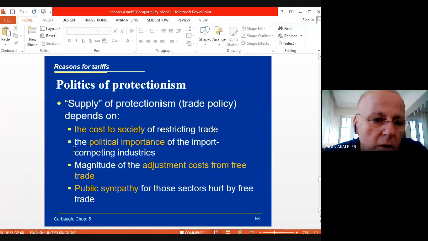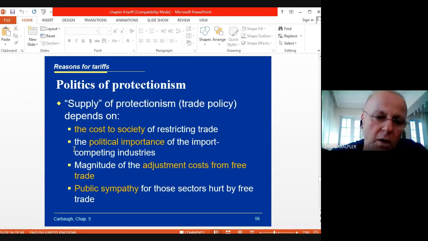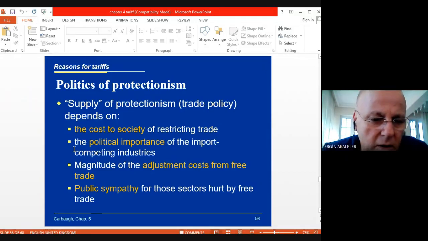And of course, supply of protectionism, as I mentioned to you, is sometimes creating fair trade, sometimes not creating, which is another history. This should also be a discussion topic over a long period of time, which we don't have here. And the cost to society of restricting trade is also a problem because it costs too much, as I mentioned to you already, because of this Afro-American person who was killed, creating too much social aspect towards the international markets.